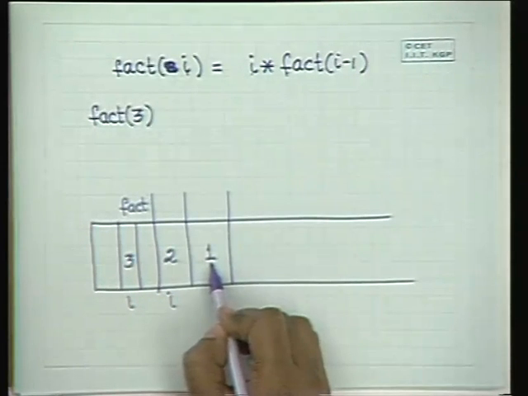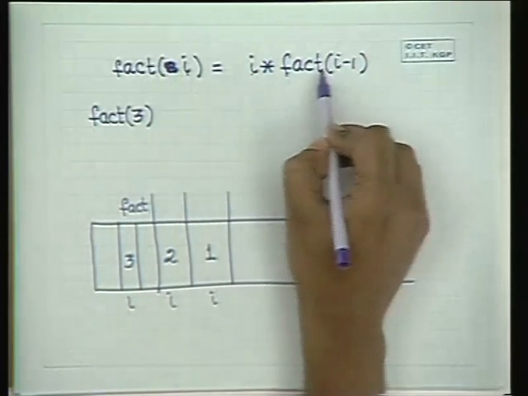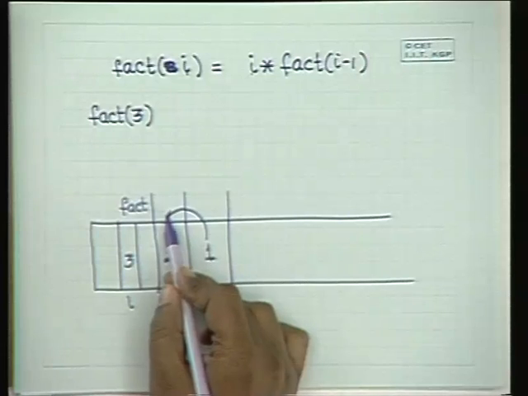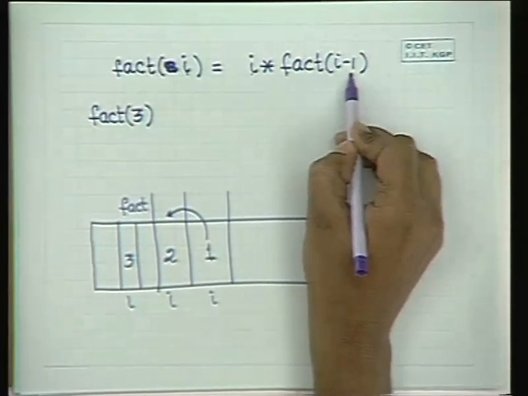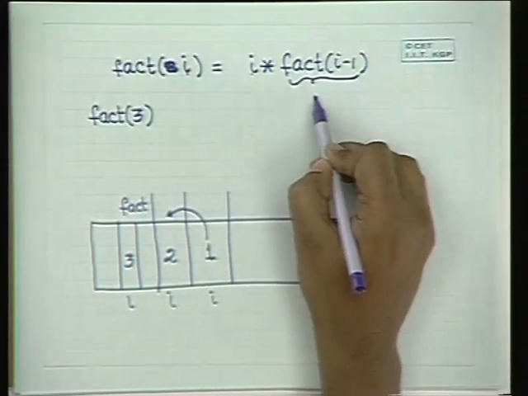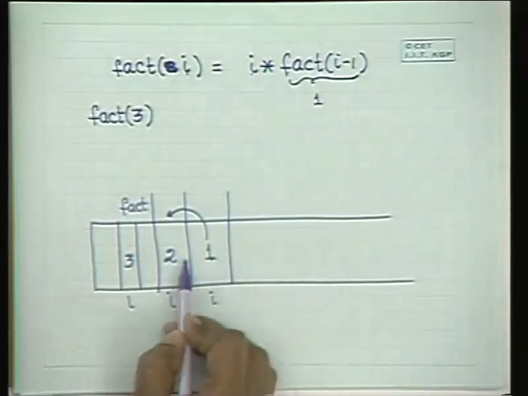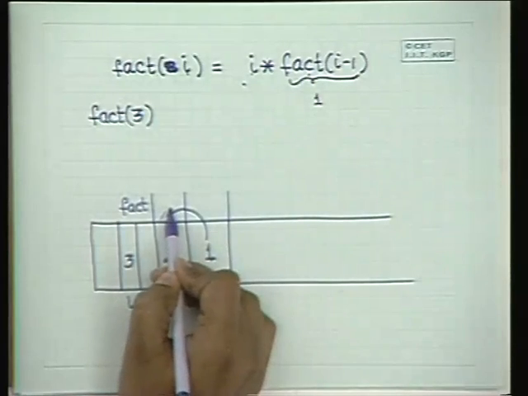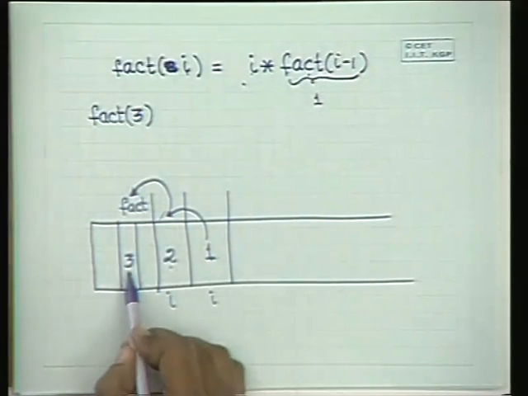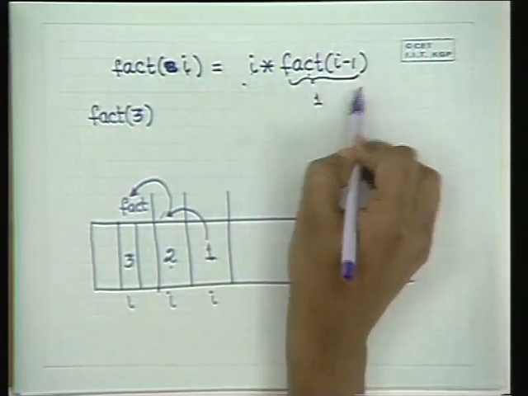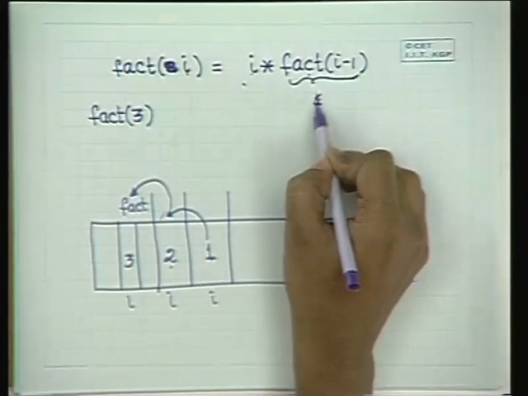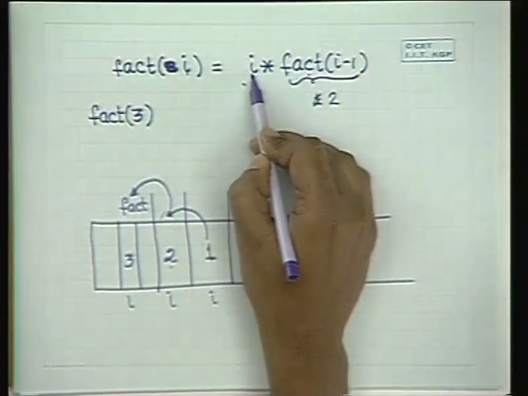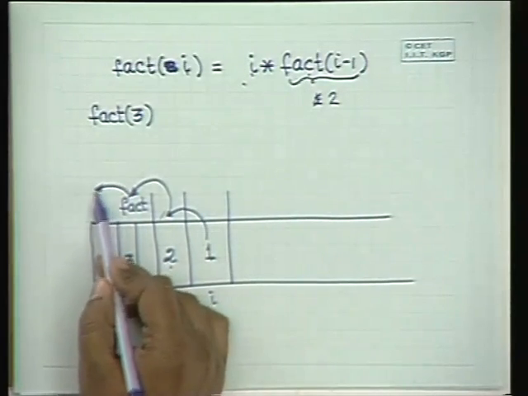Now when I is equal to 1, this condition does not hold and you return 1. So once you return 1, you come back here. You come back to this program, and this value computes to 1, and so this comes back here and computes 2 into 1, and this value is returned back here, which goes back, and the computation there now returns 2. Now this value goes back here, and 3 into 2 returns 6.